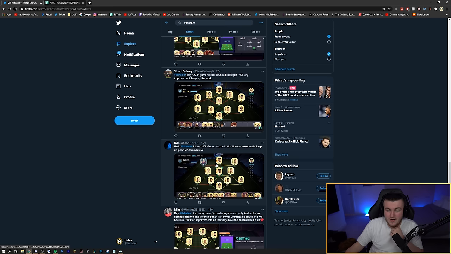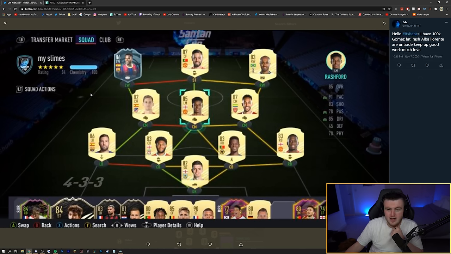100,000 coins. Gomez, Fati, Rash, Alaba, Llorente, and untradeable. Keep the good work. Much love, A. Much love, bro. I don't know why it's blurry again. But you got 100,000 coins to upgrade. I would just save, mate. I'd just save your coins and get yourself a better CB. I'd probably say in goal as well.